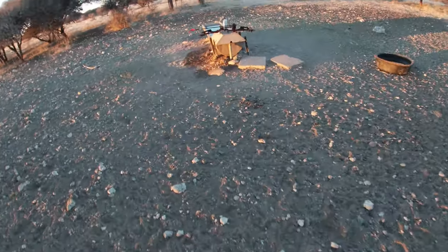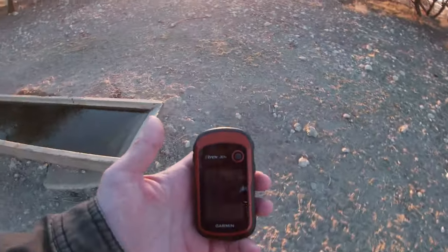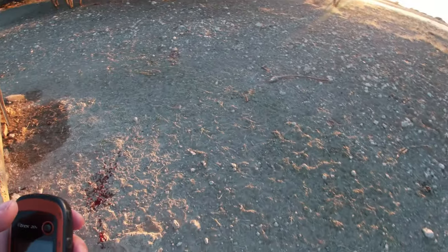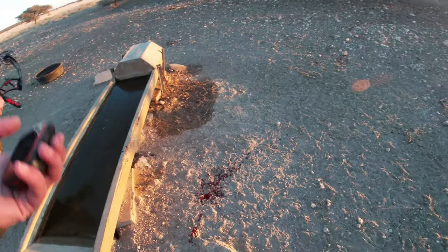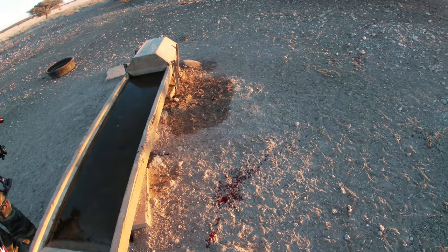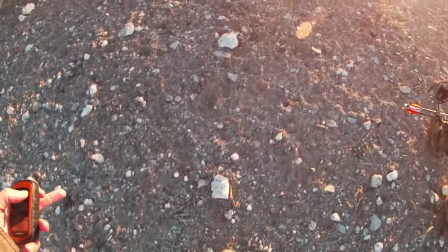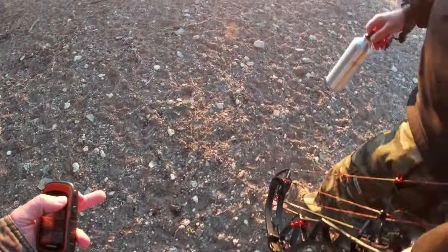Okay, so let's come around so we don't walk over it. So for the blood trail, the little hand GPS is nice because every time you find a new spot of blood, you mark a point. Yes. And then if you lose the trail for whatever reason, you can look at the map and get the general idea and look for it again. Some more over there. Sure, it's a lot of blood. It's continuous bleeding. It took a turn, okay.